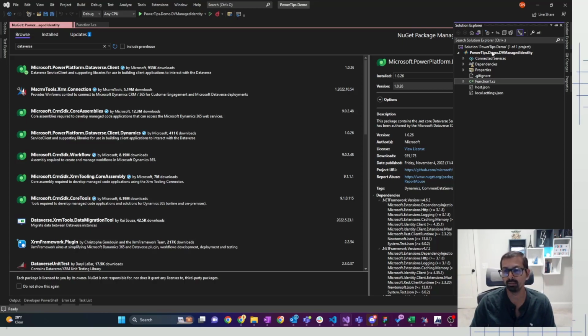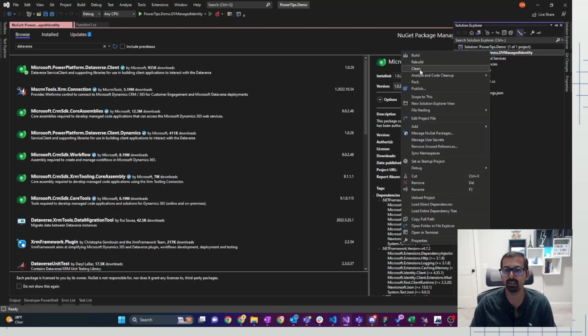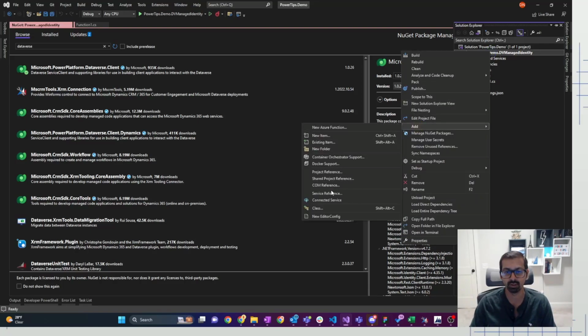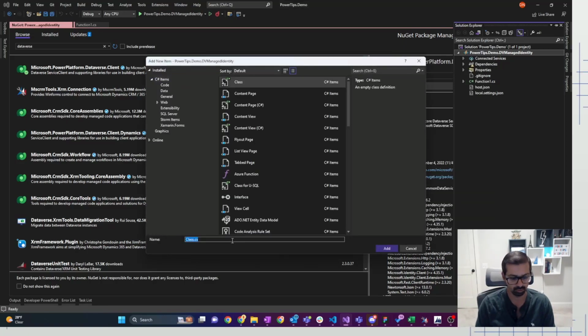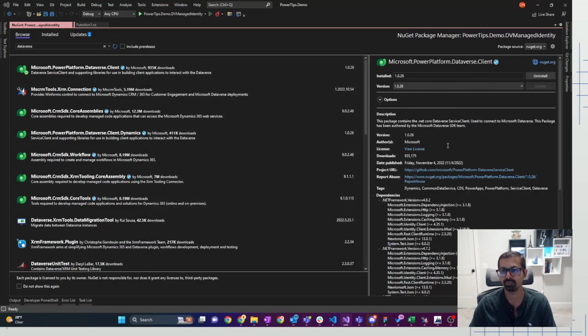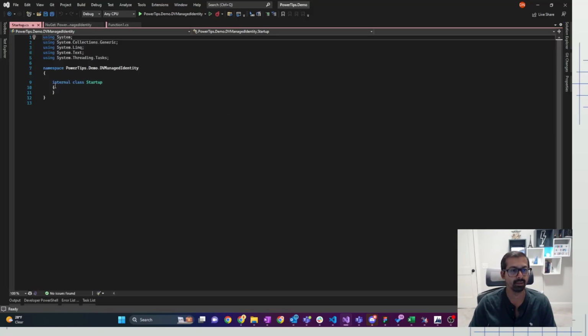So the second thing that you want to do after installing the packages is add a new class file called Startup, which is a special file. So let's add Startup.cs, and by default any class file that gets added is internal, so change that to public.